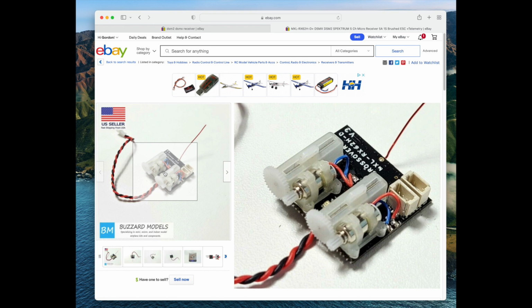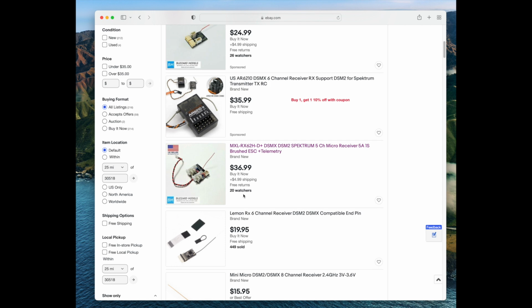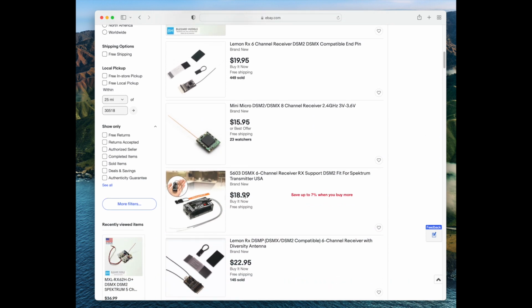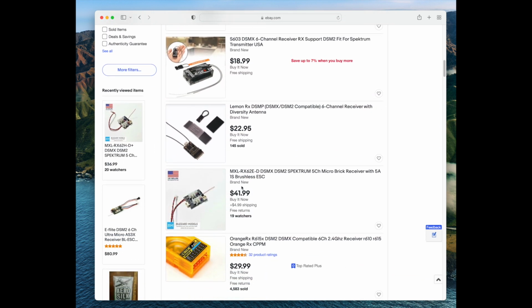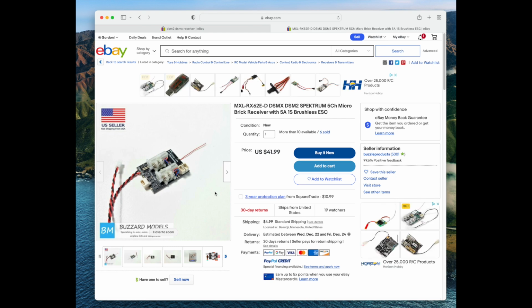Also, when it says US seller, that's helpful because you're going to get it a lot quicker than if you have to wait for it to come from overseas. But again, a wide range. Here's another example from Buzzard Models of the electronics that would be an option for purchasing these items.